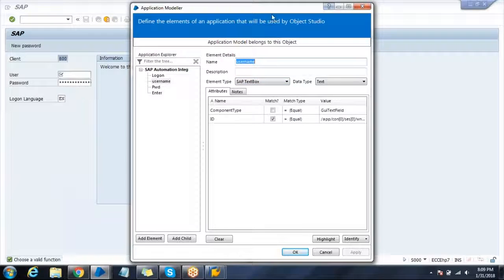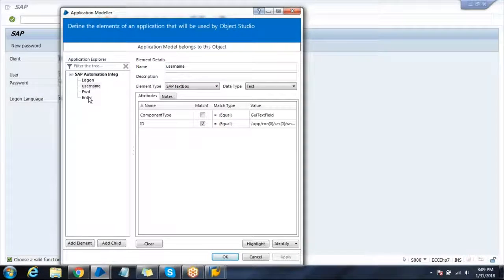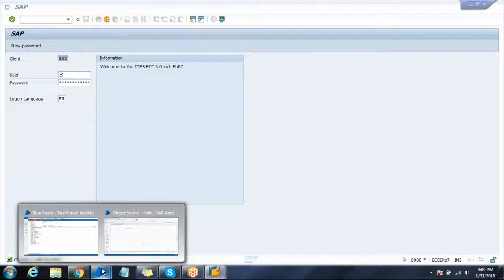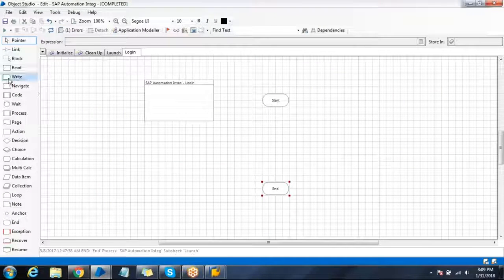These attributes are not changing, even for the text field and the button. The component type and ID are the same. So there are only two attributes present in SAP. This might be an interview question you face. Click on OK.